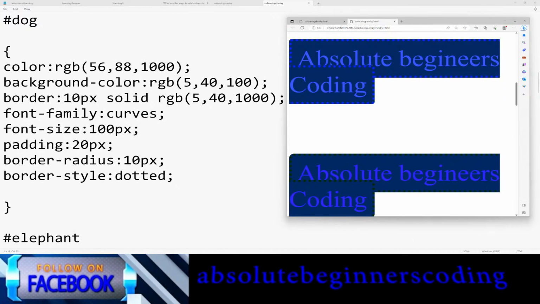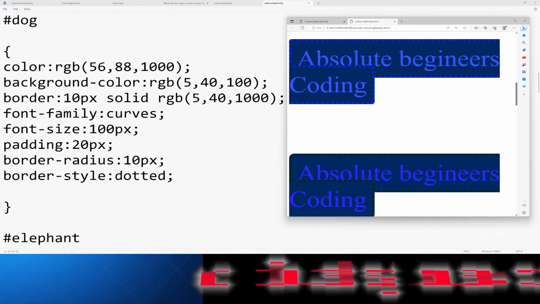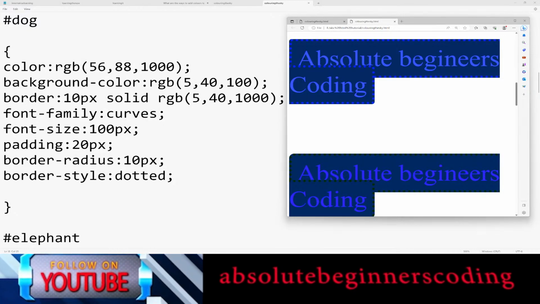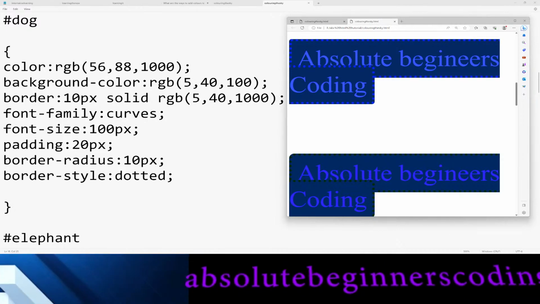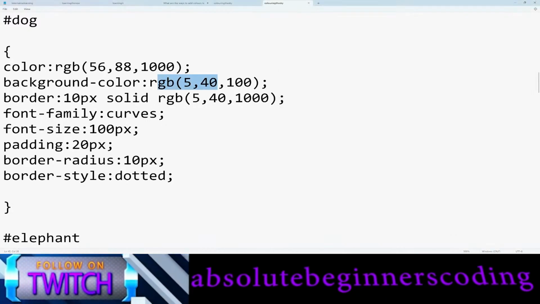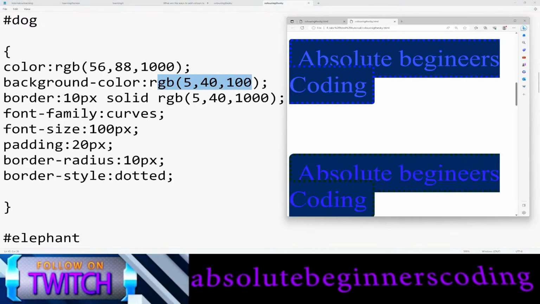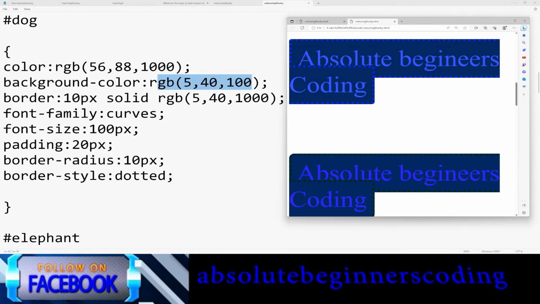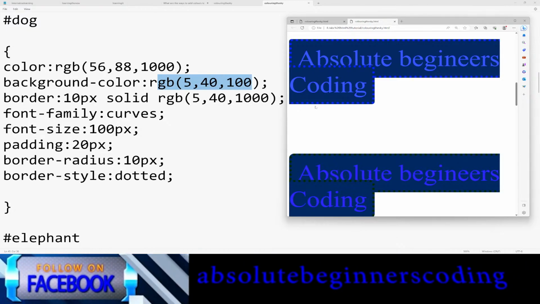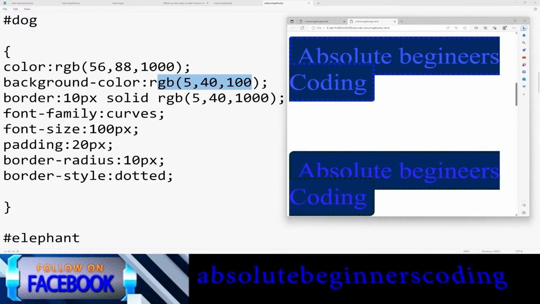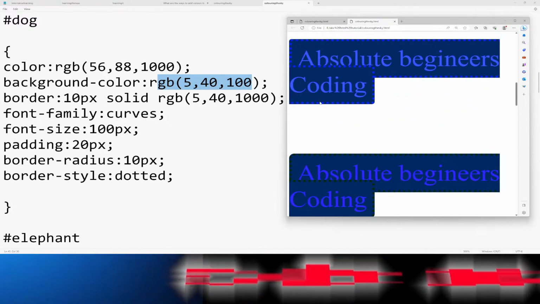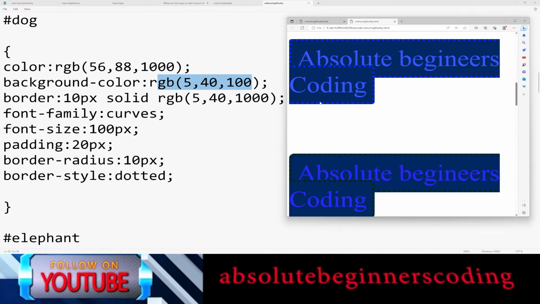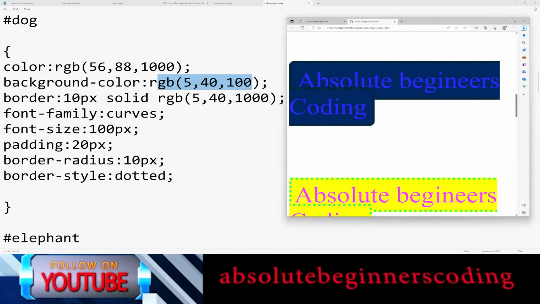And for the RGB value of 56, 88, 000, we will be getting a blue, light blue or evening sky blue, I don't know. For the background color of RGB value, what we are getting is a dark blue. And for the border solid RGB value of 540, 000, we'll be getting a dark blue again. And not that kind of a dark blue, it's like a navy blue.